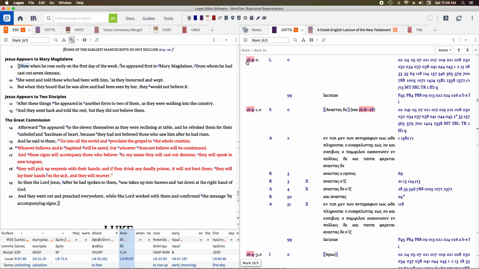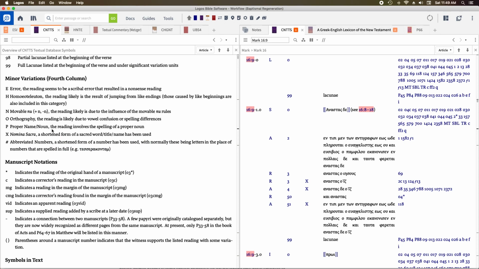16:9 here is telling us that's a lacuna, and the base text for that is going to be supported by all these manuscripts here. And then here's where you're actually starting your variant. And notice that it's marked with a significant, which it should be. And then it's going to tell us that there's going to be a replacement as well as an addition. And that's where all these multiple lines, all these codes here, come in. Let's go back and take a look at some of them.